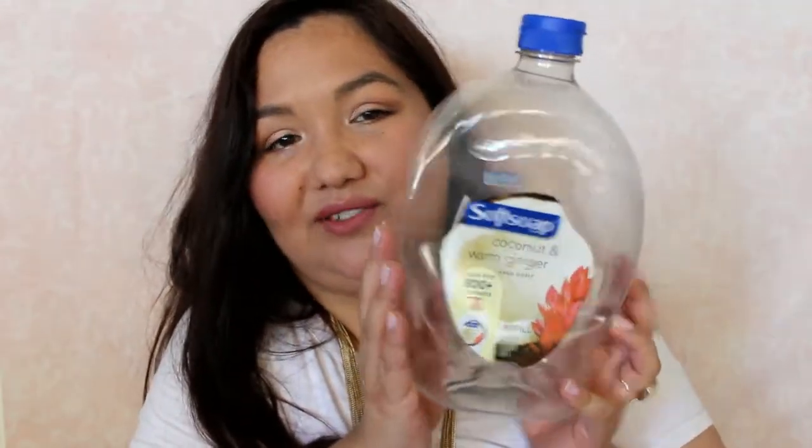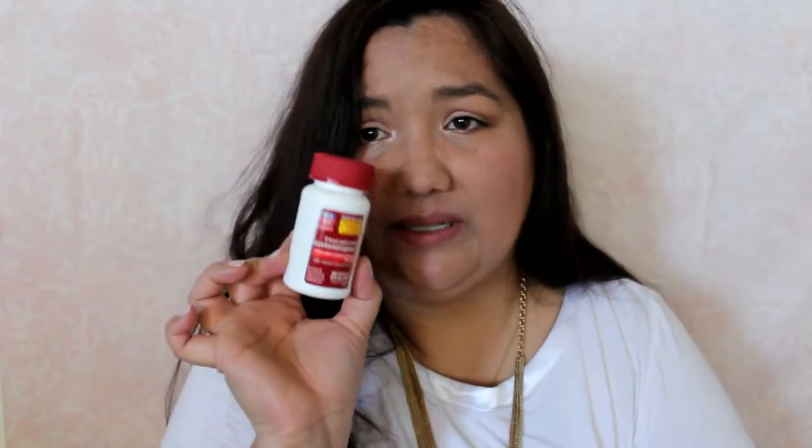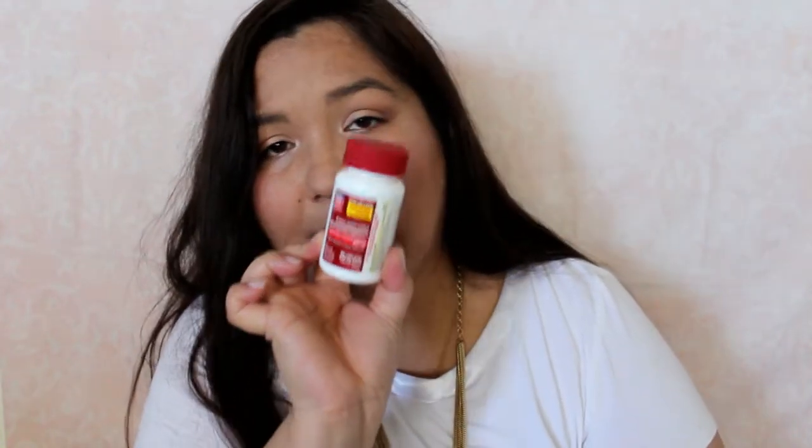I have, as you all knew these were going to be in this Empties video, a Softsoap refill. I get these at Walmart as well. This is in the coconut and warm ginger. I really like this scent in particular. It's one of my favorites. Candles, some candles, but I'll show you those in a second. This is a Rite Aid 8-hour pain relief acetaminophen, 50 caplets. These are generic for Tylenol, pretty much. These work okay, because I stopped taking Tylenol for a while since it wasn't really working, but those have been working pretty good.